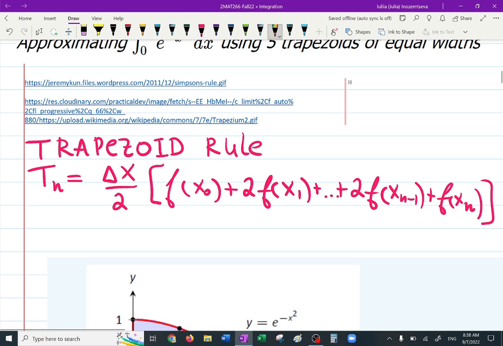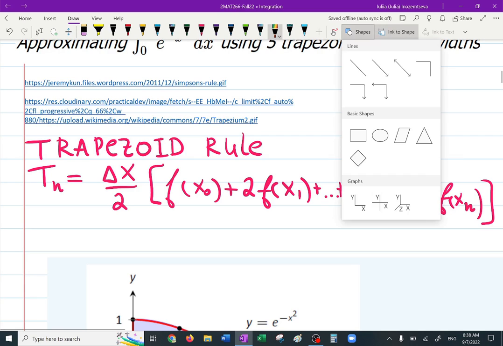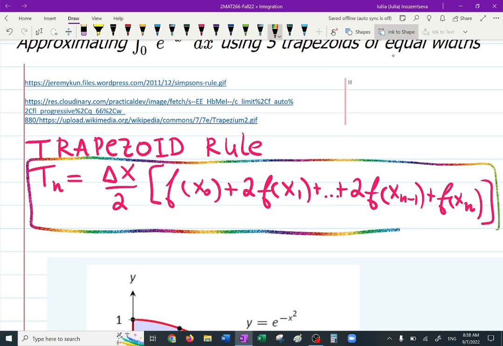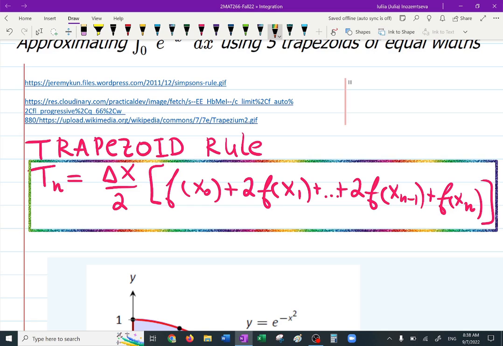Put this in the table. I'll put it in the rainbow box. So this is what you will have to remember for the test. Right now it looks very sketchy. How can you memorize that? But actually you can just memorize the idea. The idea is everything between the edges is doubled. The outsiders are not. They're multiplied by 1. And then the step size, which is delta x, is divided by 2.